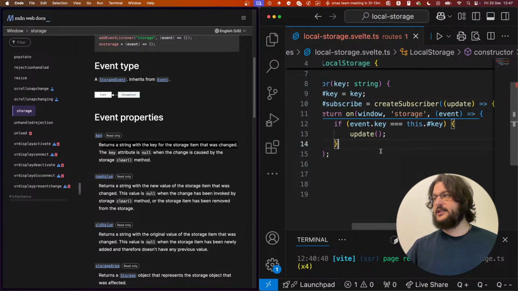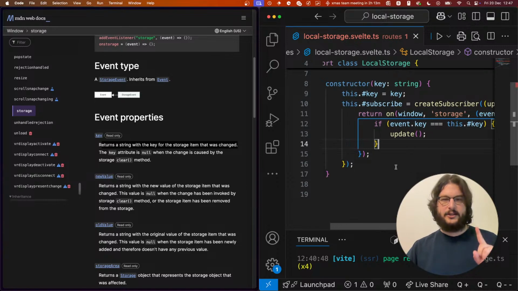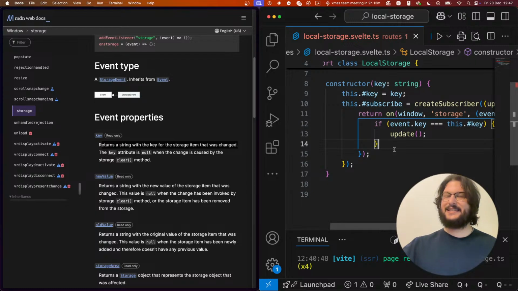So we have this update. We also need another thing though, because obviously we want to be able to read the value from the local storage, and when something changes that value, we want to be notified.